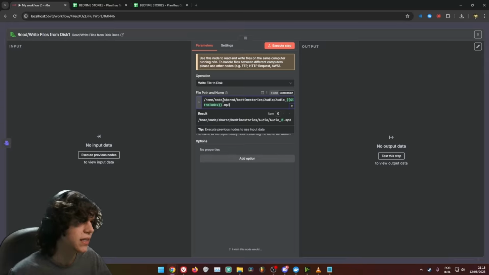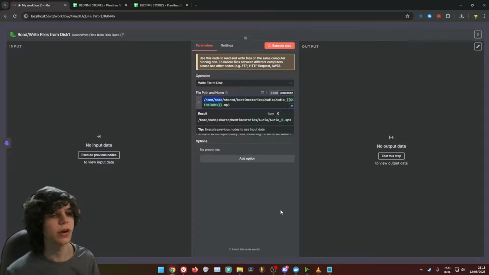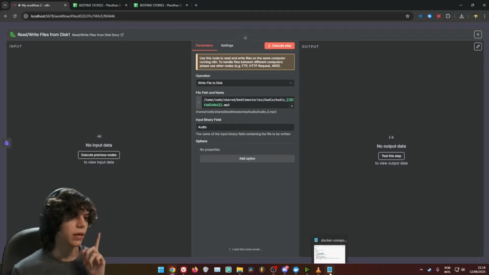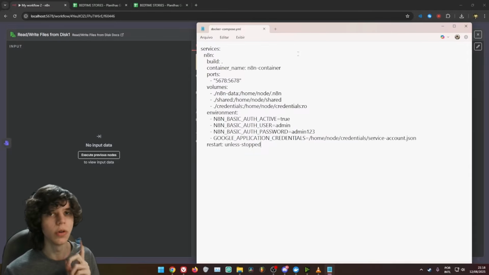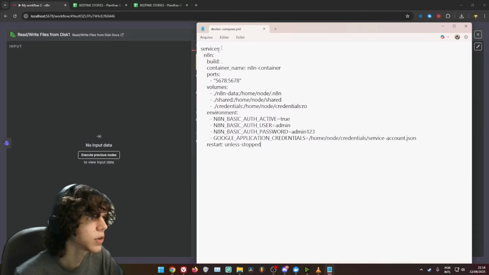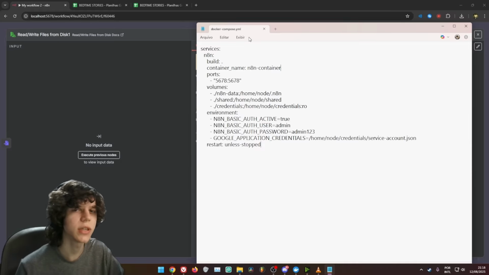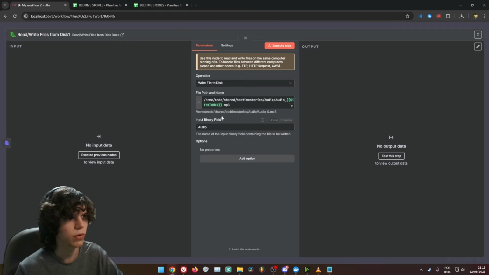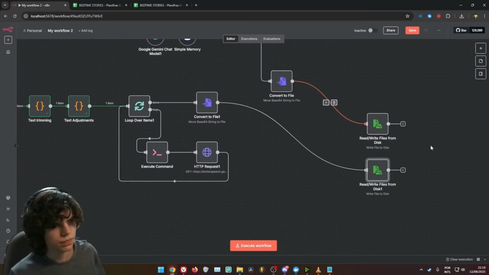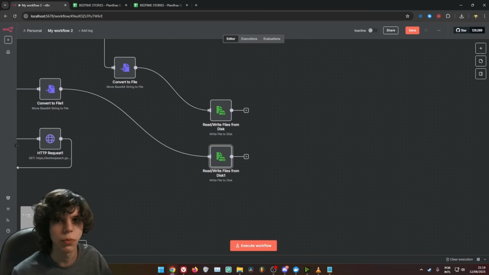So this initial part changes for everybody. But if you followed our Docker Compose, it will work, because as you can see in the Docker Compose we did at the beginning of the video, we have home node shared. This is where this is coming from. So it should work properly.